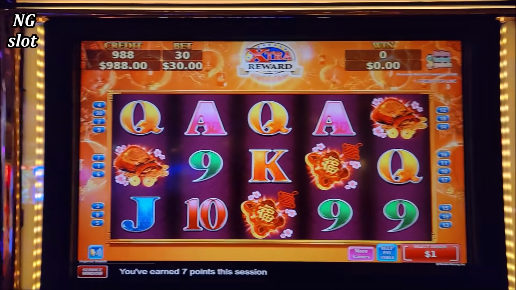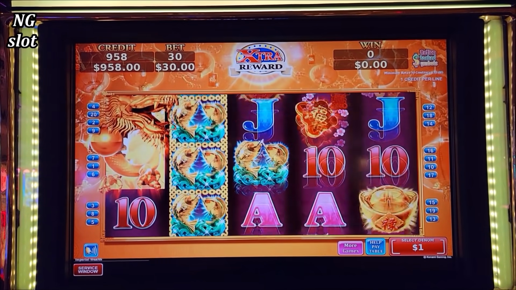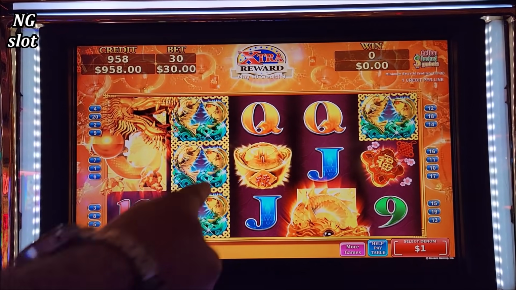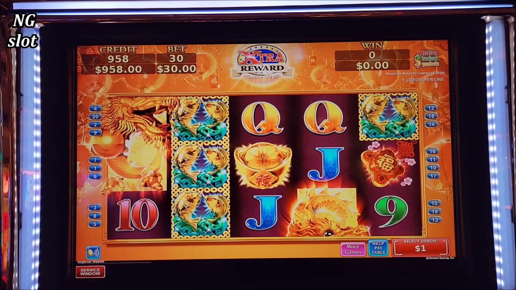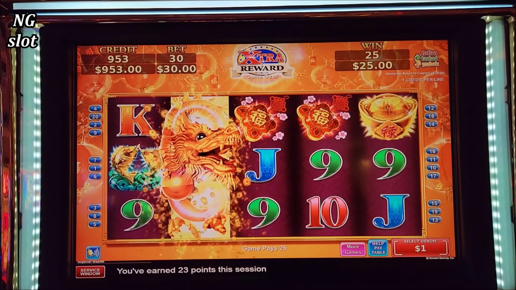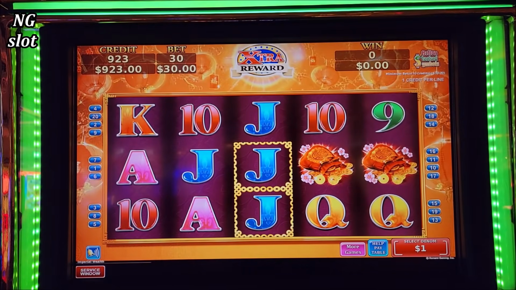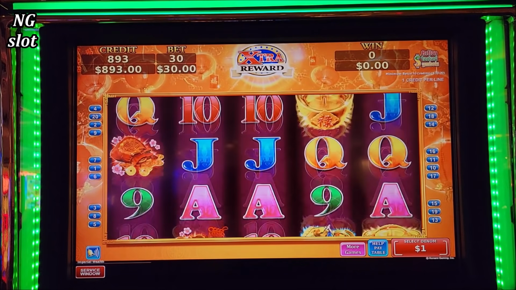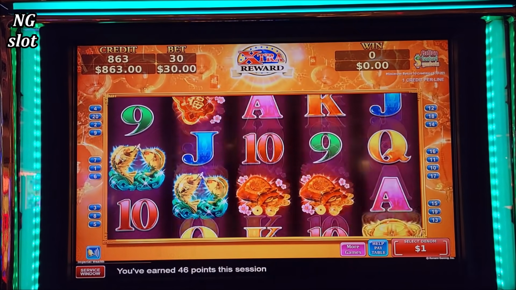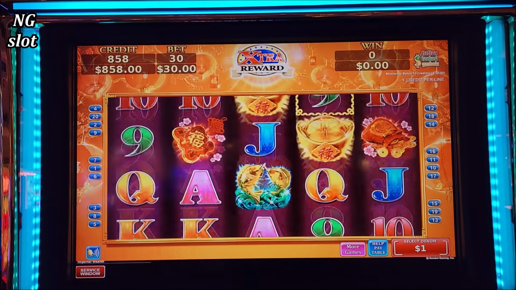So let's see what we need here for free games. Let's go, I hope everyone has a wonderful day. Oh, okay, so looks like we need two or three of those symbols. Two reels or three reels. This game looks like that Richie's Daikoiku slot machine. There is something like that.